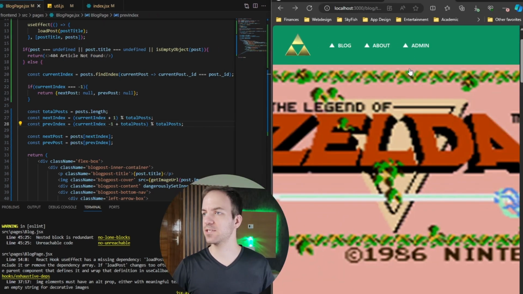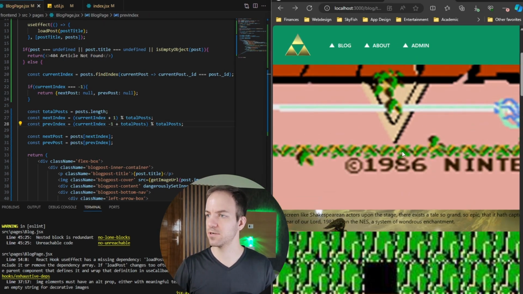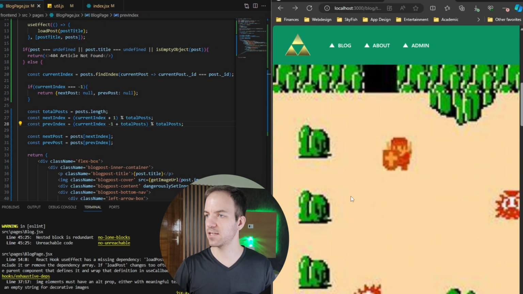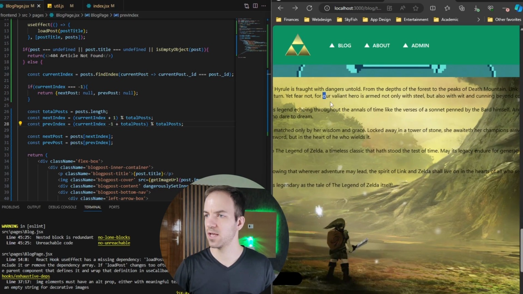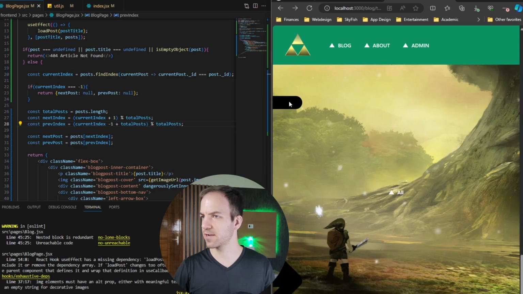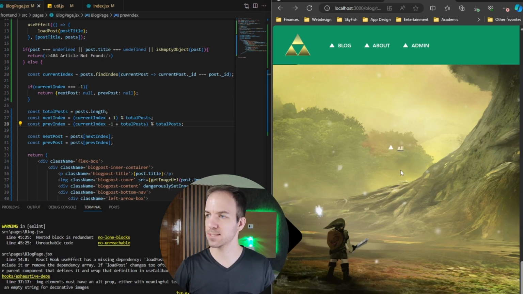Okay, come back to my Zelda blog, and here you can see I've got text and then another picture, and then text and a picture. And it looks like this is all there. I've got my arrows as well as my all link. And if you'll notice there, that all link, the classes, at least for the hover and the spinning of the triangle, that's already working because we use the same classes as before.